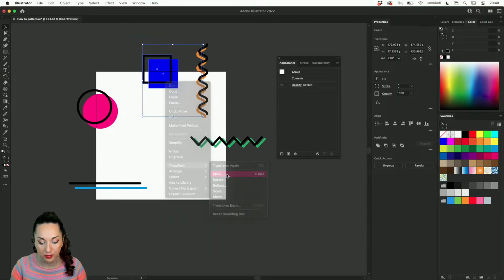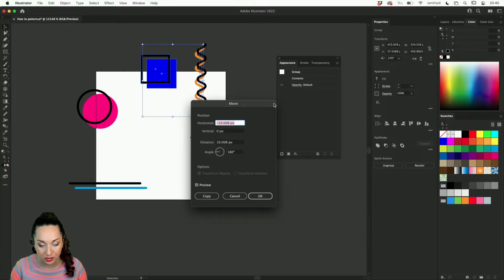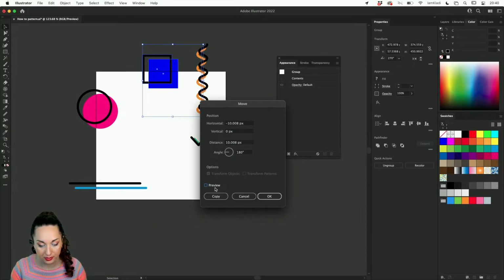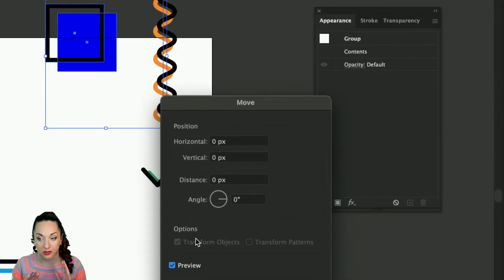Here it is, Move. And don't worry, this is just a little preview that is creating a movement, which we don't want. Let's set that to 0 so it doesn't move. Make sure that your preview is active. What I mentioned at the very beginning of the stream, and in the middle of the stream as well, is that you really want to know the size of your artboard. So remember, select the Artboard tool located at the bottom of the toolbar, or access it with the Shift-O shortcut, or simply click on the Artboard tool and look at the Properties panel.